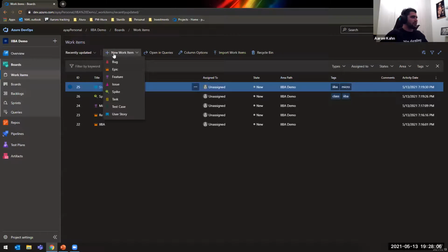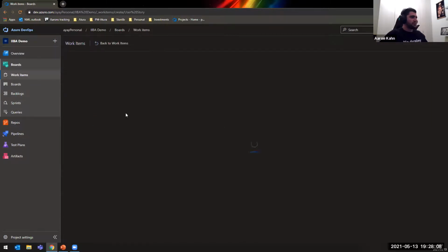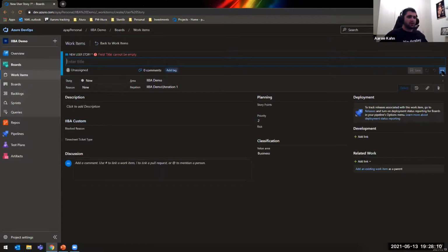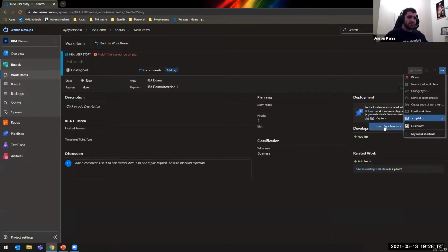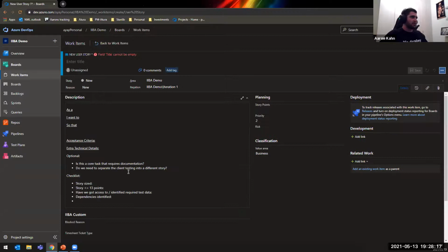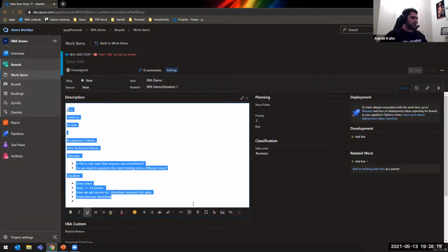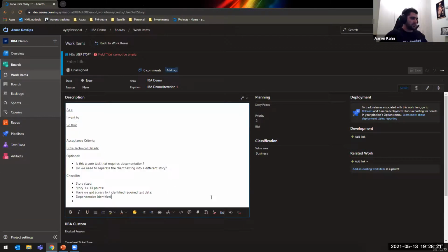If you were to create a new user story, you can click on these 3 dots in the top right. There's this templates tab, and there is my user story template. We click on it, and now my description has been populated with that definition of ready. And very simply, I can start writing, as a dev, I want to do the thing so that the thing is done, right?